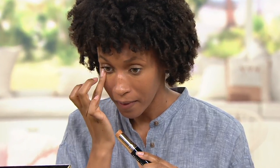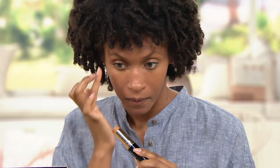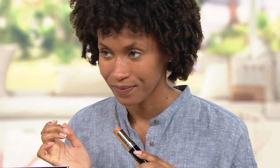Check out Britney — she is actually applying the golden shade foundation all over. What's also nice is you can see Britney is applying it under the eye. Here's a good trick: you can find your skin-tone correct color and then choose a shade or two lighter and use it underneath your eye as a concealer. Or you can use your skin-tone correct shade, as Britney is doing with golden, as both your concealer and foundation.